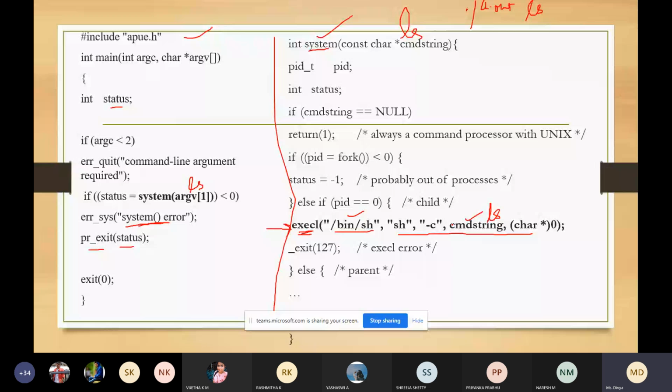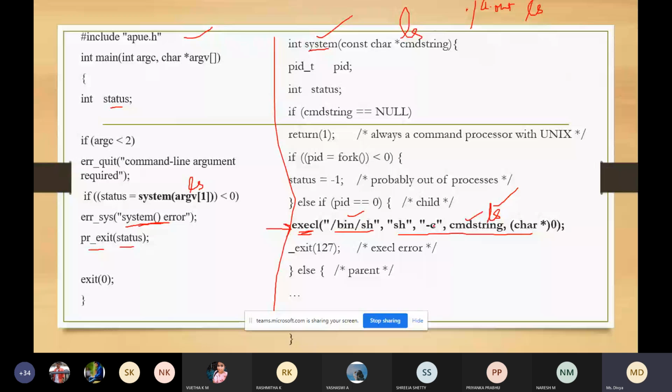And the shell parses this null terminated C string and breaks it up into separate command line arguments for the actual command. So it will start executing this ls command. The shell will start executing this.